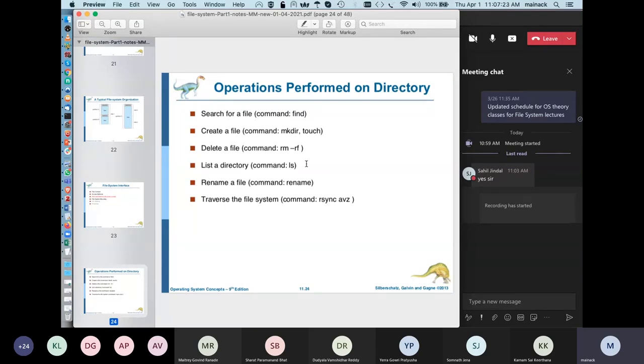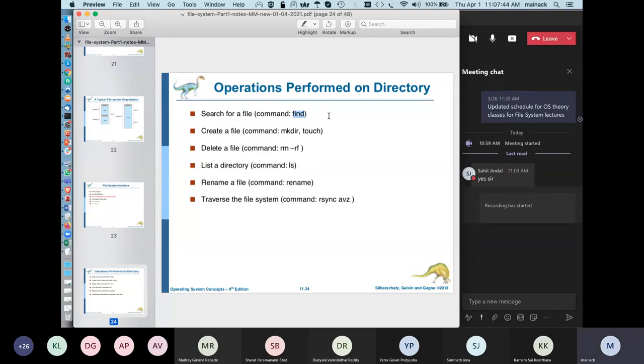The first functionality is search for a file. The reason is that we need to be able to search a directory structure to find the entry for a particular file. And you generally use the find command on the directory structure to find a file in Linux, at least.